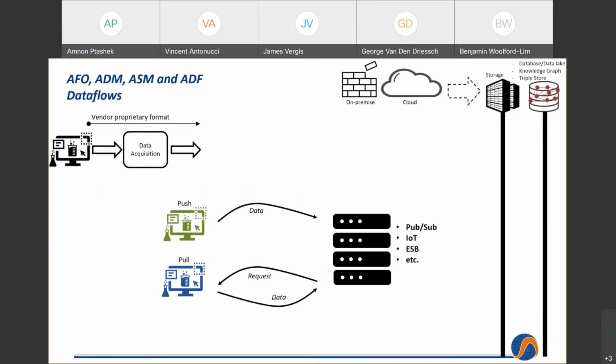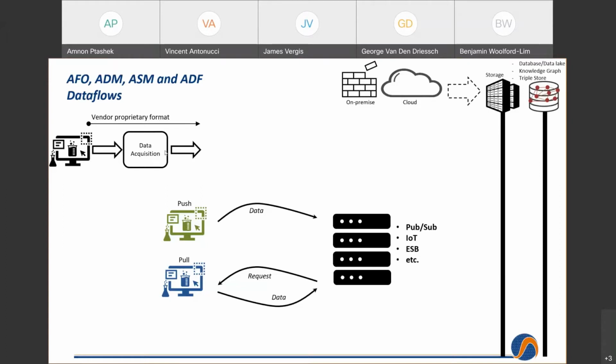And the data acquisition can have different architectures, it can be push or pull. If it's pushed, it's initiated by the instrument itself. If it's pulled, by the enterprise IT system. And we might have a publication subscription, which is a producer and consumer. We might have an IoT for acquisition, like OPC UA. We might have an information highway exchange, like the enterprise service bus. And practically, there are different architectures within our IT system to do the data acquisition.